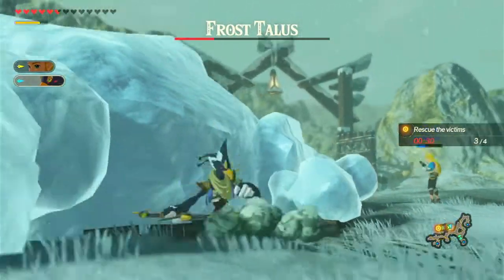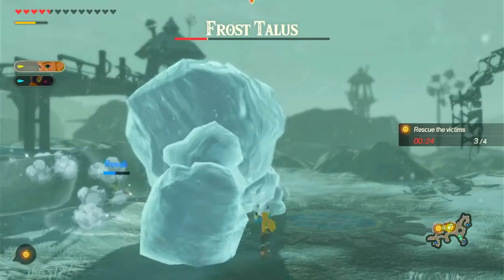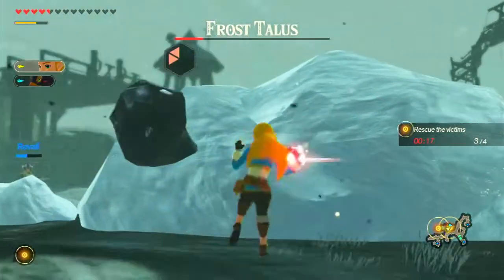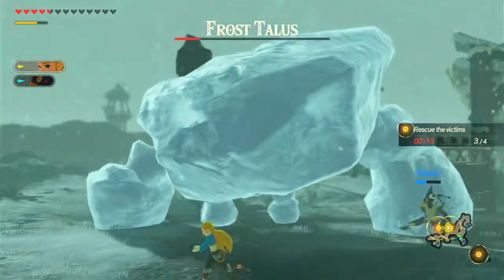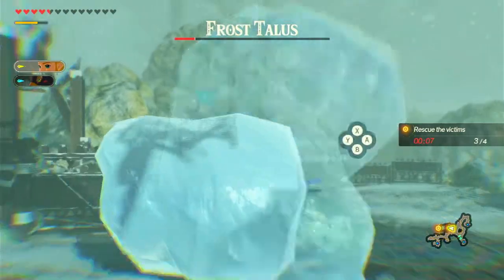Get him, get him, get him. Oh, please. Let's switch over to Zelda and try to do some more things. Oh, dodge. Possibly get his weak point a little bit more. Not enough, that's fine. Oh, 12 seconds. I'm not going to have enough time. Ah, that's really unfortunate.